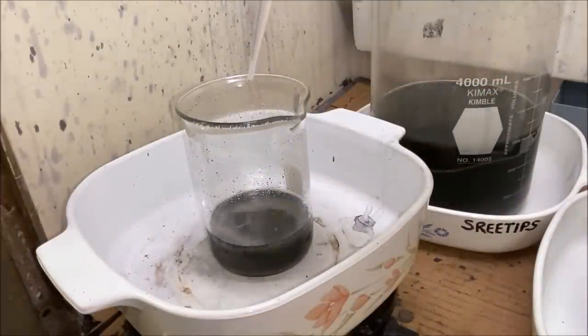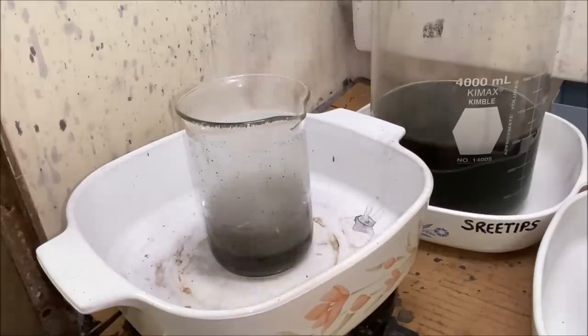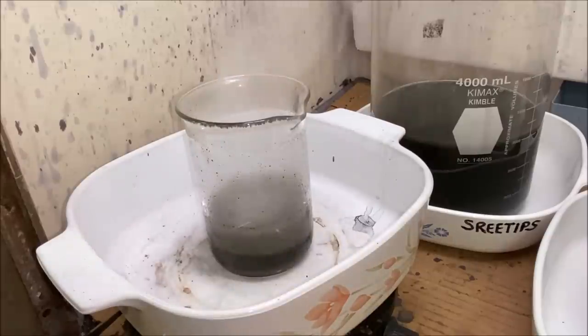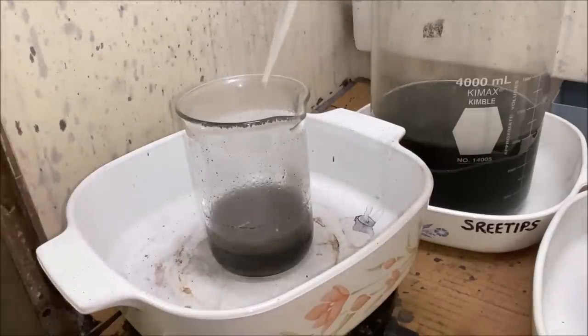I'm going to get some with a dropper. Start adding it by the dropper full in here. See if we can maybe dissolve off some of the carbon. Clear it up a little bit and perhaps convert it into something that will pass through our filter more readily.